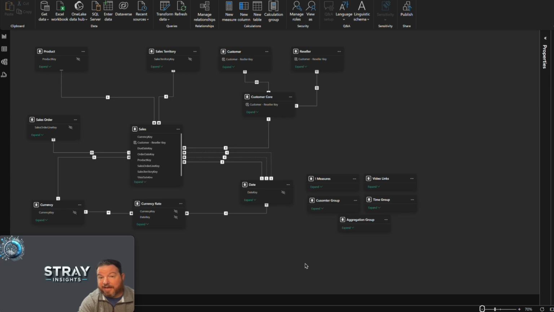For those interested, this is the table schema within the Power BI desktop app. You can see all the tables, how they're connected, and it's pretty straightforward. Everything pretty much flows through the sales table. The only real change that I made to this data set compared to the sample one that I downloaded was that I added this customer core table right here, because it had certain customers in this table and certain resale customers in this table. I wanted one way to bring them all together to look at customers holistically. So I created this customer core table. Now everything flows through there. Down here, you can see I've got my measure tables and some different calculation groups that I also use.